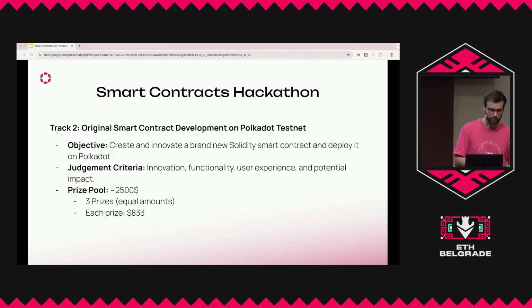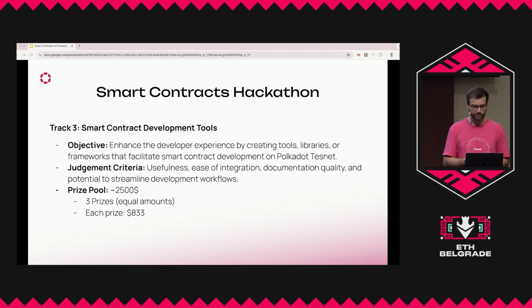The prize pool for this one is split into 3 different prizes, approximately 800 for each. And the last track is to enhance the developer experience, creating libraries, tools, plugins of your choice, with special consideration for the documentation and everything else around it.